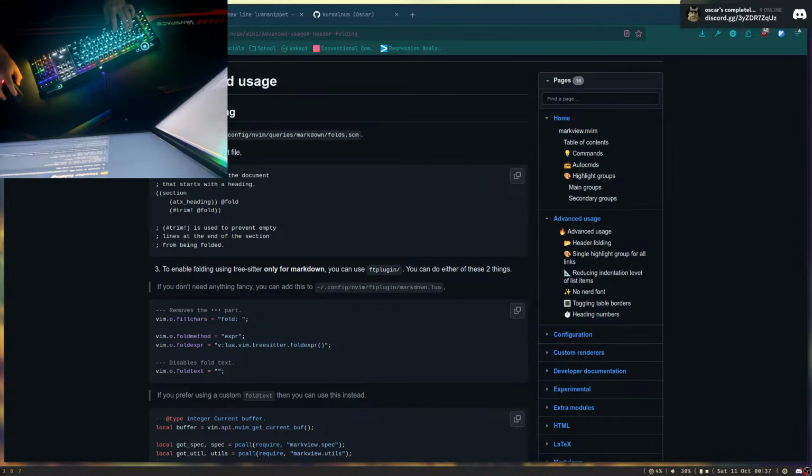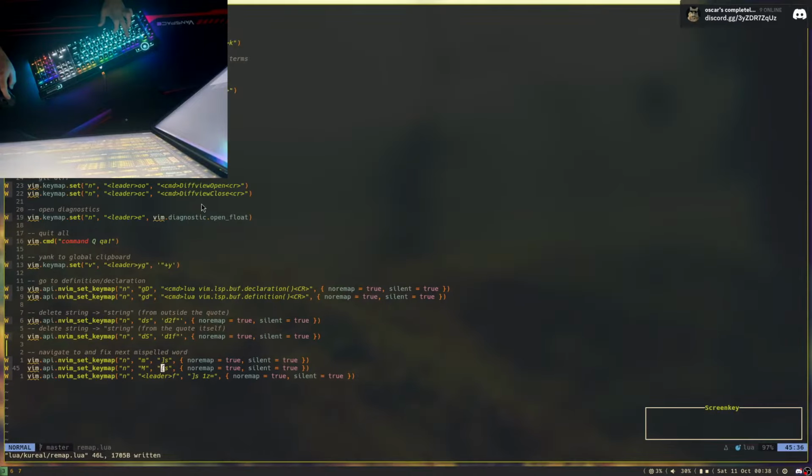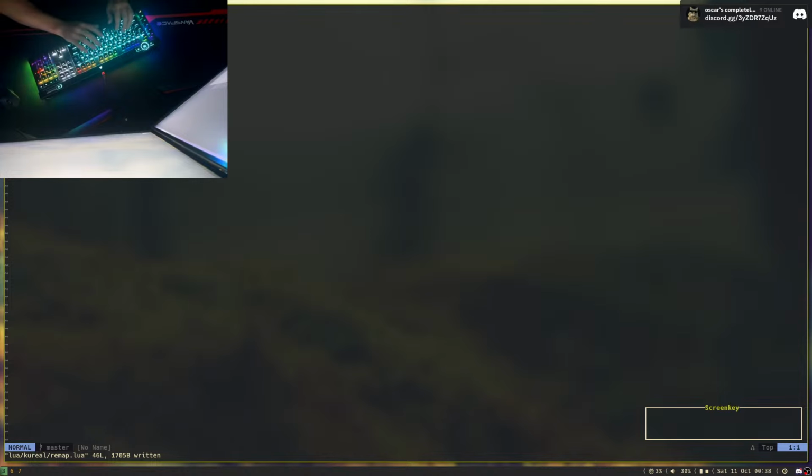So, okay. Oh, okay. This is gonna be hard because I don't know how to do this. I want to make a shortcut for creating a new file. I want to automatically populate the file based off of the file name, which is in theory not that hard. But let's break this down, because the hard part is not doing this, it's doing this in Lua.